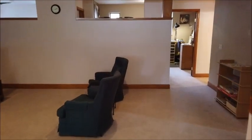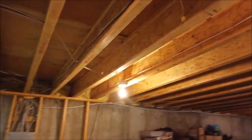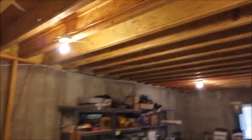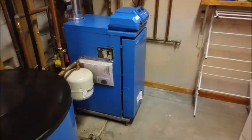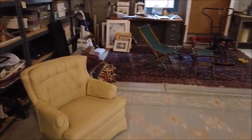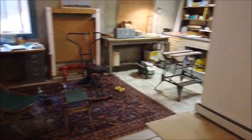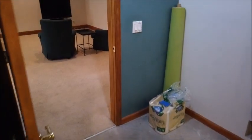It's all carpeted except for the unfinished area. Here's that unfinished area where you can check out the excellent construction. Here's the boiler that provides the radiant floor heating upstairs and the baseboard hot water heating down here. There's also a workshop and understair storage — and not just any storage: it's a cedar closet.